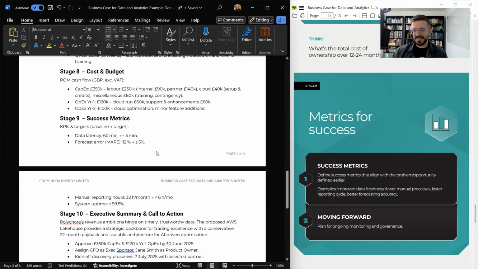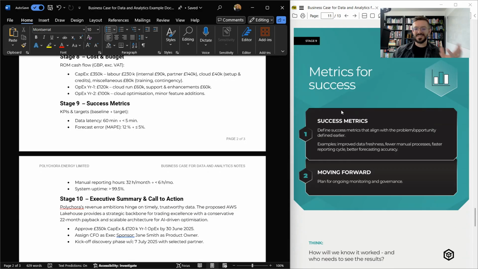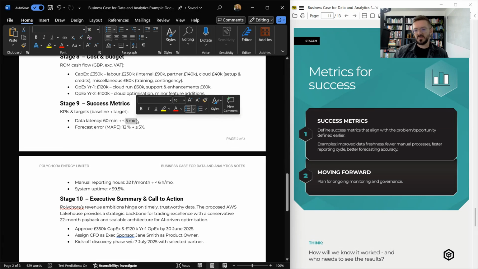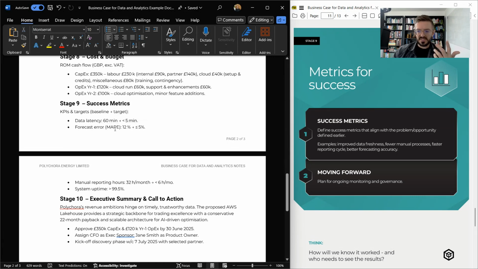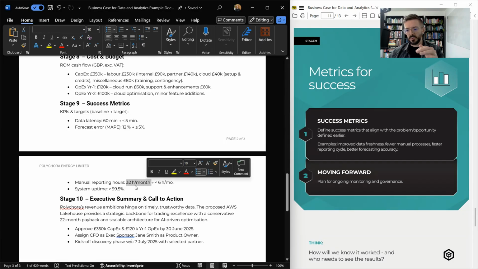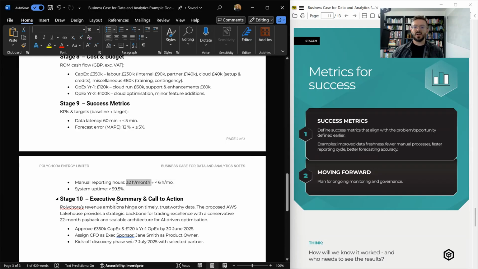And finally, and again, something people miss: what are the metrics for success? What are the easily provable success criteria? When this is done, what are the 3 or 4 things that your stakeholder can look at and share with their peers to say, this is done? Now look, 12 months ago we had a data latency of an hour and it's gone down to 5 minutes, which means we can do more real-timey stuff. Our forecast errors decreased and our manual reporting load has gone down, even though the scale of the reporting has gone up. These are things you can imagine a CTO or a CEO putting into a slide deck that they're presenting to the board or the investors.